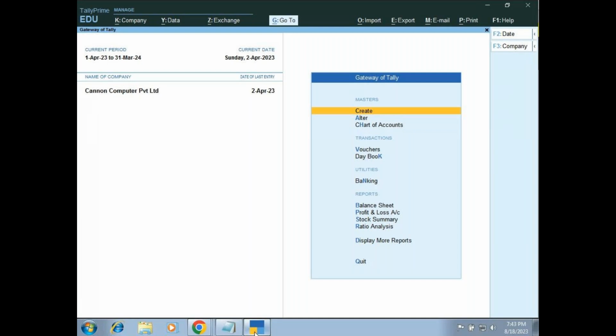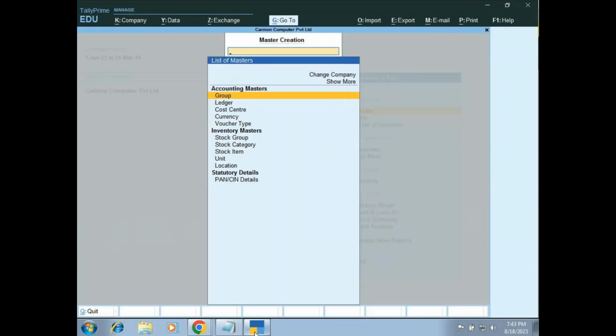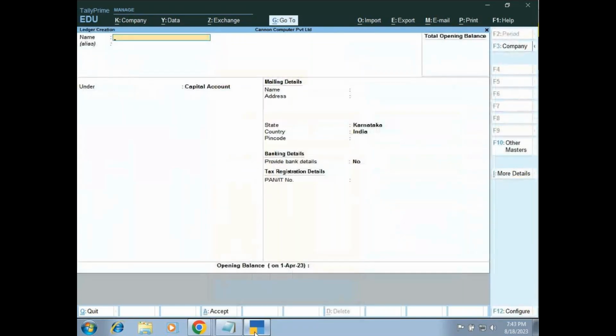Wages and overheads, sir. Okay. What are they? Direct expense. Okay. So I have to create ledgers. Correct, Miss Chinmay, you are right. I have to create wages and overhead.